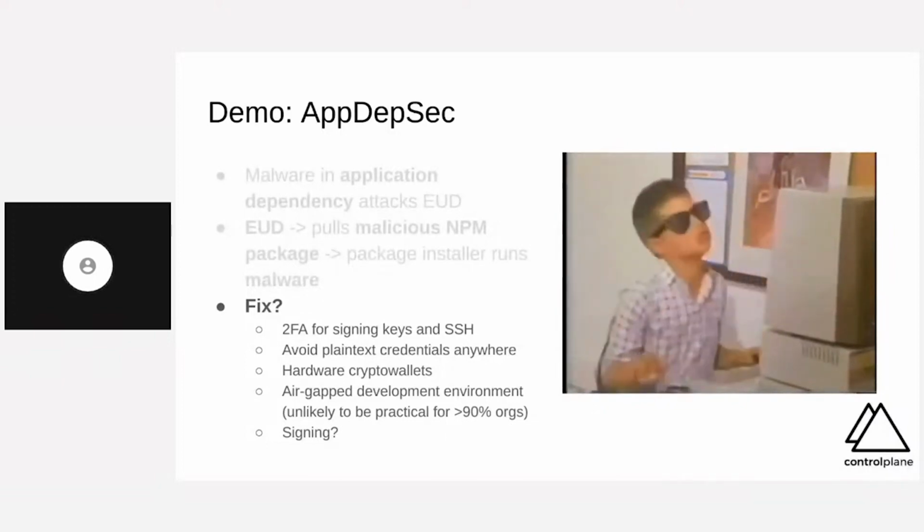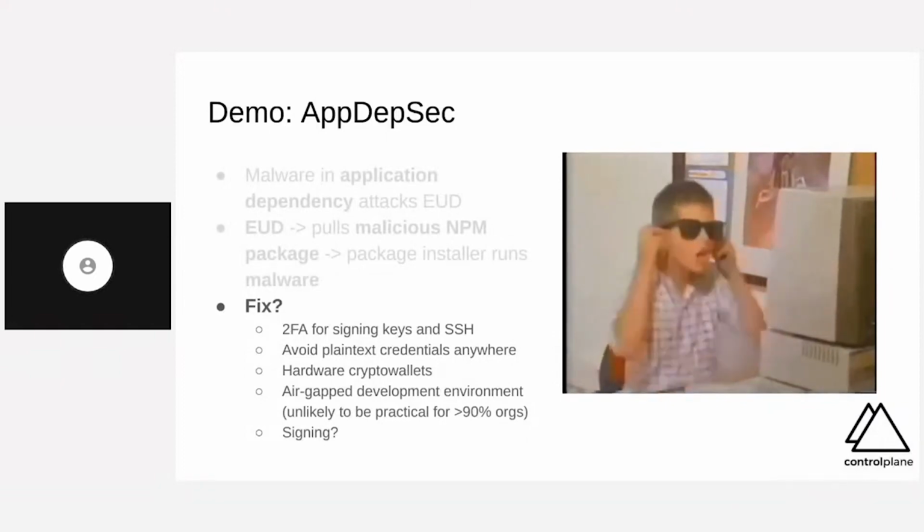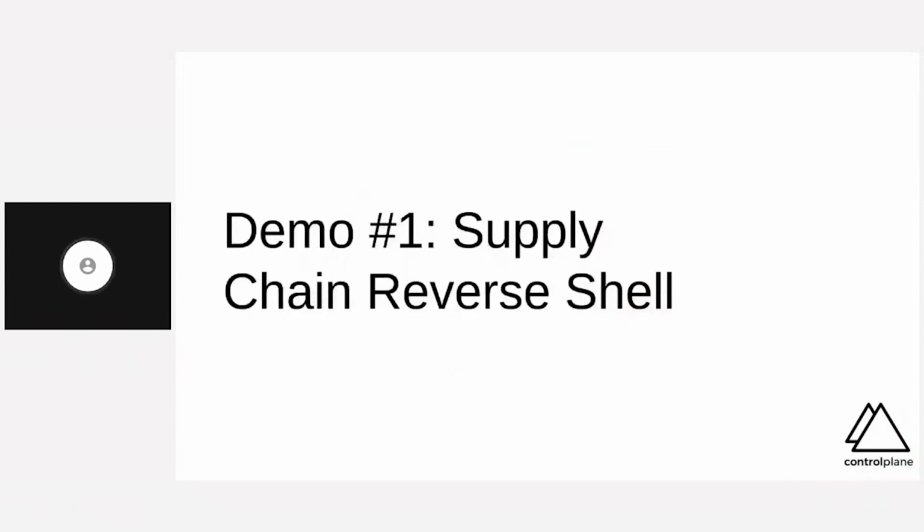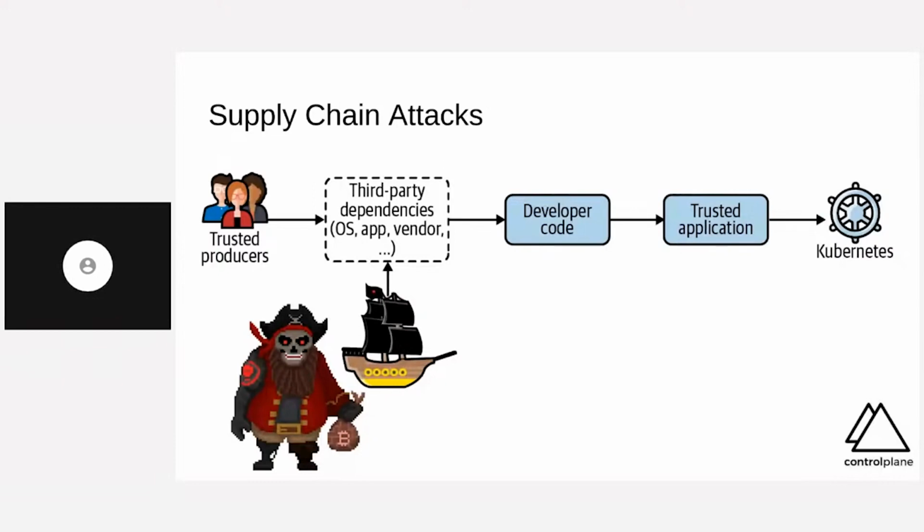And signing packages doesn't necessarily mean that the contents of the package is actually any good, which is a big discussion in supply chain security right now. So onto the reverse shell. The same kind of style, except we've now put Kubernetes into the loop. Captain Hashjack will get involved at that phase, trying to inject code.